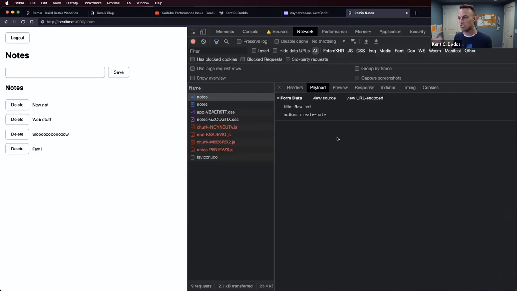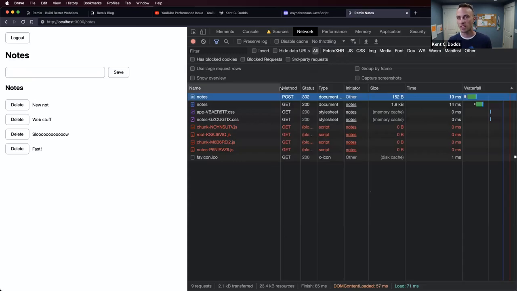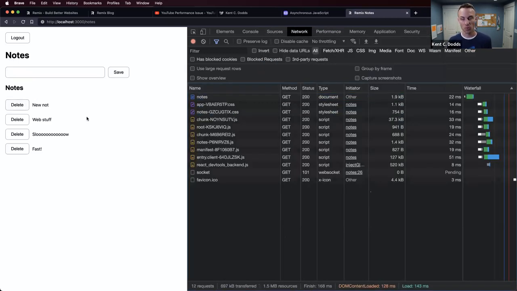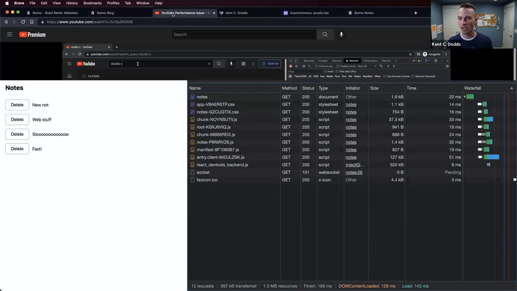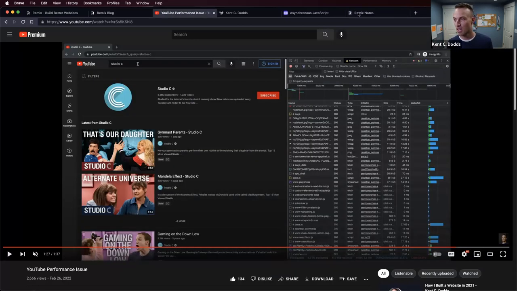And so all that Remix is doing is it brings the JavaScript along so that we can make the experience better, but the experience works without the JavaScript. And this is, again, progressive enhancement at work, making the experience better with JavaScript, not just enabling it with JavaScript. So we're going to keep the JavaScript because we like it. But I think that's an important thing to keep in mind, is that Remix understands what the browser does. And so if YouTube had used Remix, they wouldn't have had this bug.